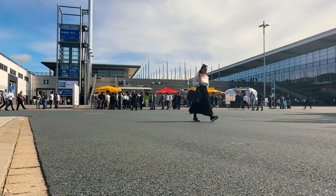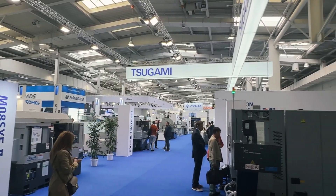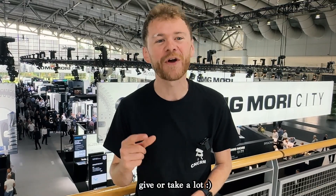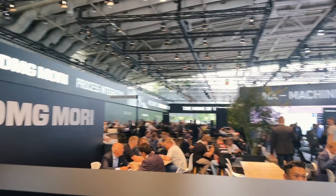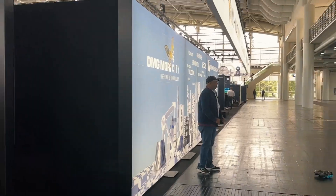How large is the largest machine tool show in the world? Pretty big. If you're going to have an average stay here of three or four days, you only get about 30 seconds per vendor. And if the vendor takes up the whole hall, you've got to run pretty quick. Behind me is pretty easy — you only have one vendor, Mori. So you show up here and you could spend the whole day at their booth, which wouldn't give you a lot of time to look at any others.